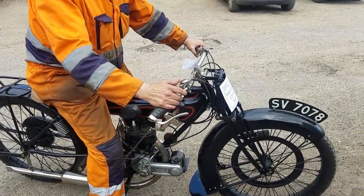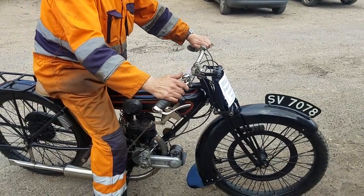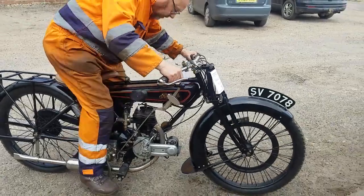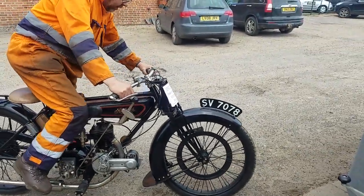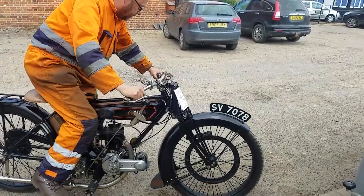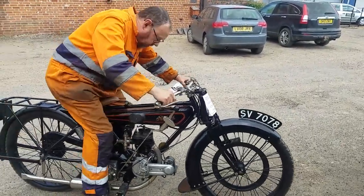Stopping on the back brake here. Right, have a hot start, shall we? There you go. Need these levers set right, don't you?